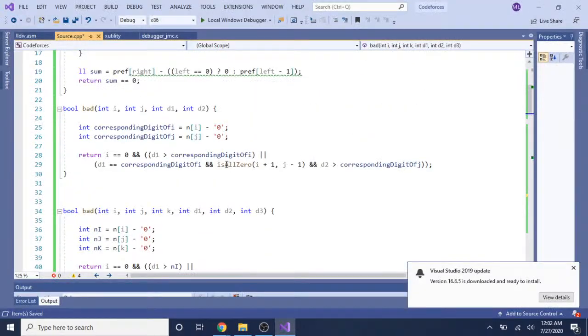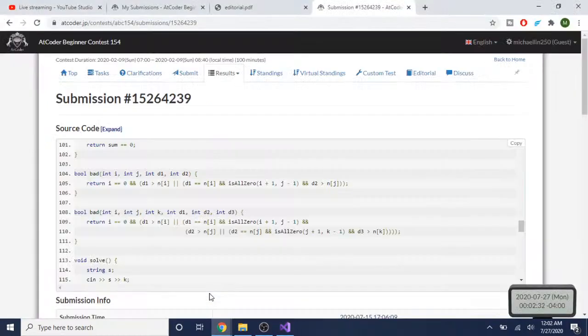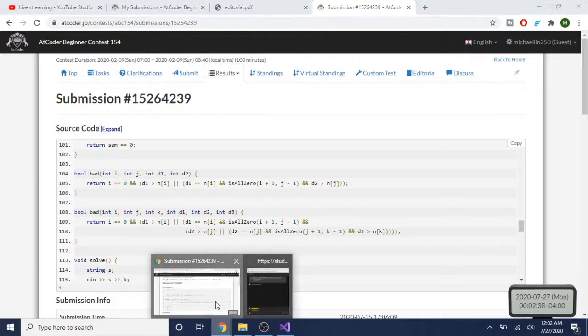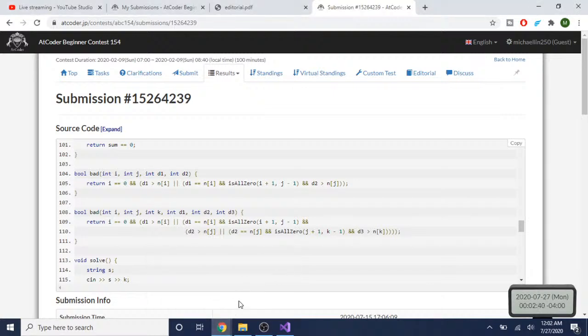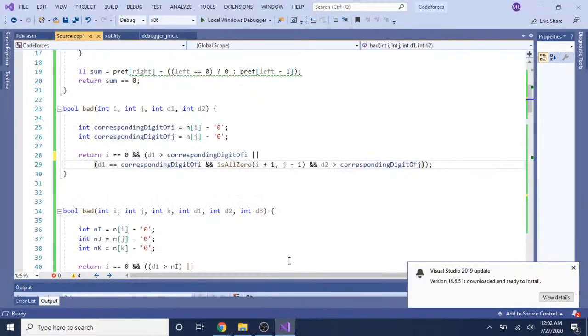Did we do parentheses up there? I think we did. Get rid of these. Close it. Yeah, there's only 2 parentheses there. Let's convert this to NJ, NK.